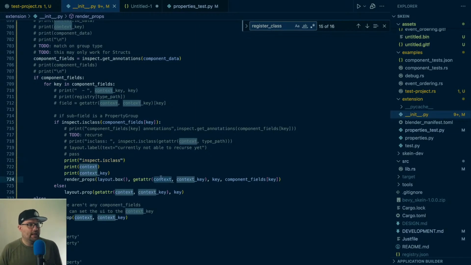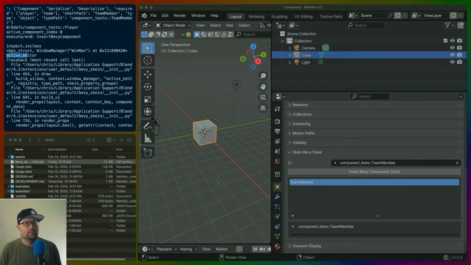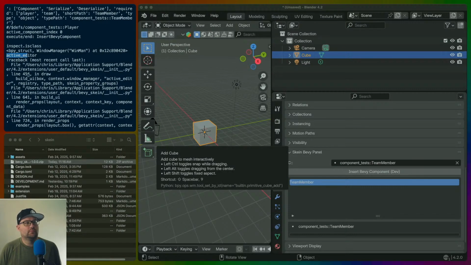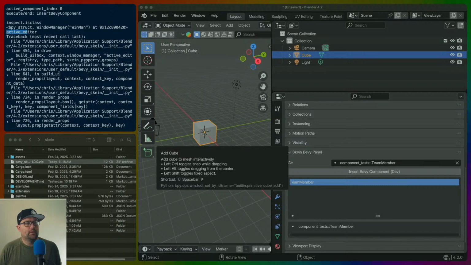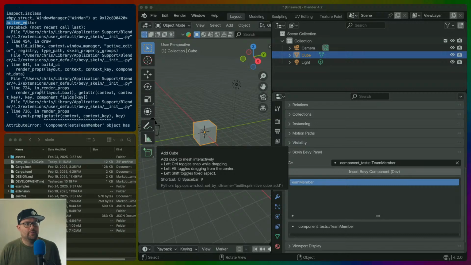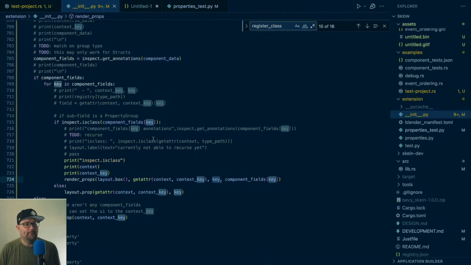So if we get the active editor, right? Here's active editor. We pass in that key. Let's see, 454, 724, 726, layout.prop, context key.